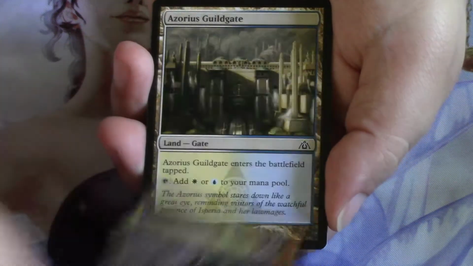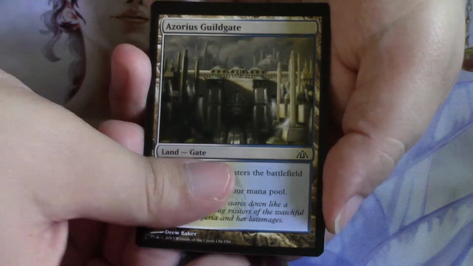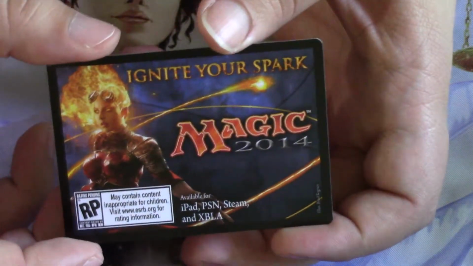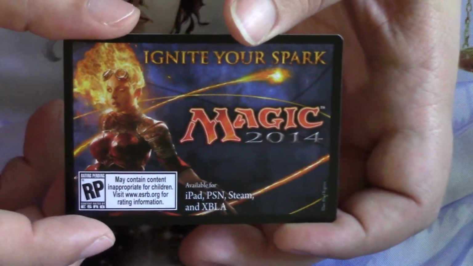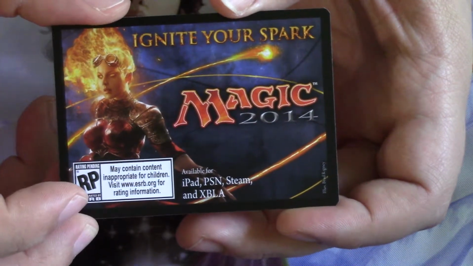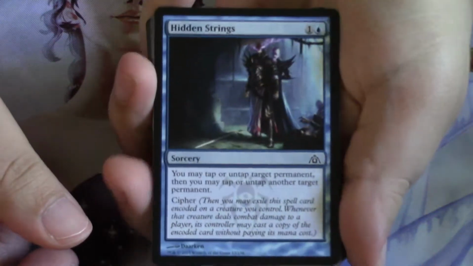Behind Ralzeric we have an Azorius Guildgate. See, I told you they were supposed to be Guildgates. Here's an Azorius Guildgate. Behind that, another ad card, advertising Magic 2014, just to give you an idea of where we were at this time. You can get it on iPad, PSN, Steam, and Xbox Live, etc. So, we move on to our third pack with the same piece of art on the front for the third time in a row. Let's see what we get out of this pack.